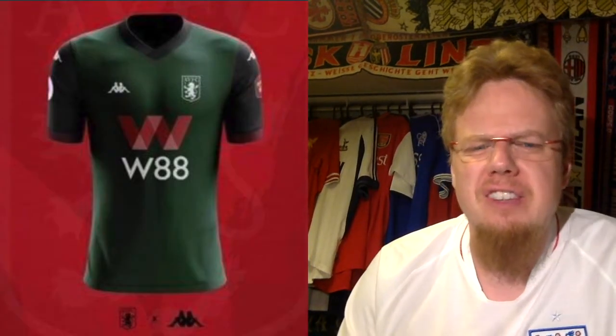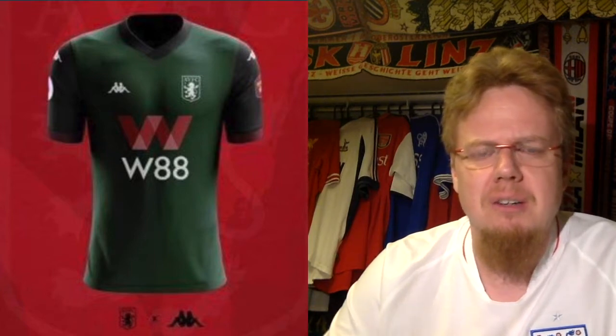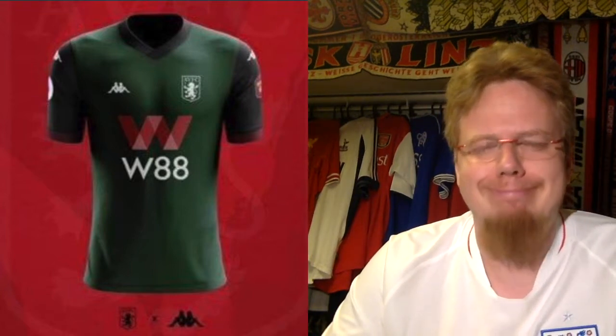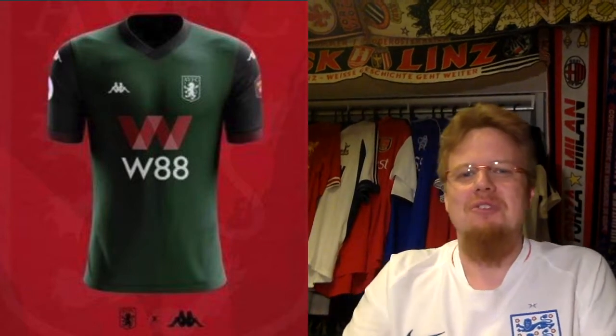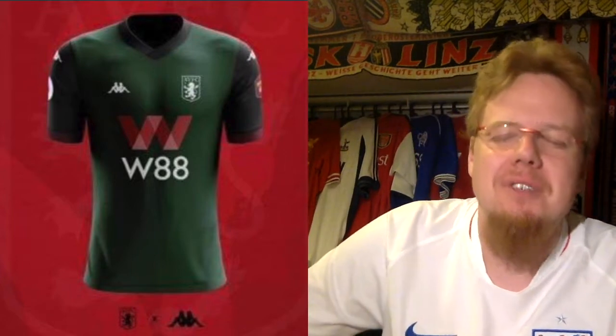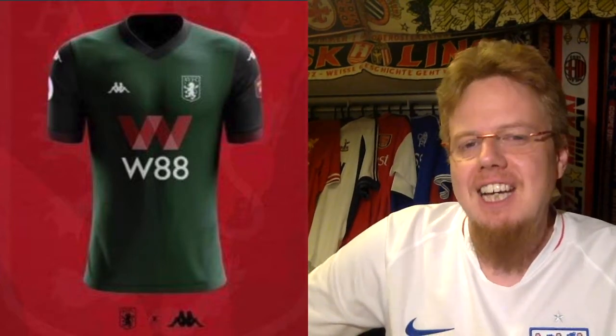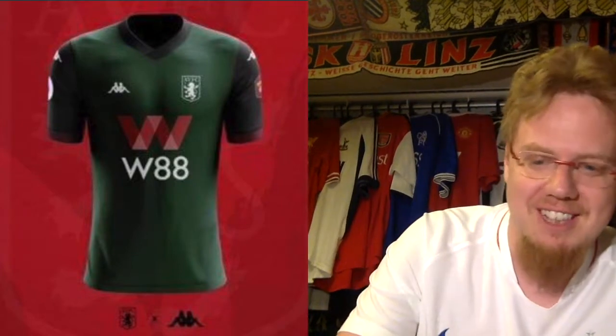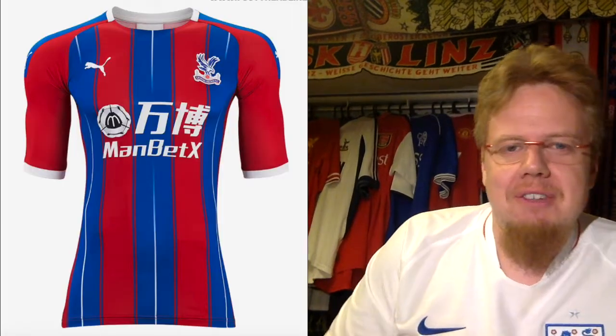The third shirt — only rumored for now — is dark green with black and orange. Awful, honestly. Even in this hazy picture it just looks awful. A monochromatic crest, I don't like it. Even if you made it all dark green it would be better, but the black sleeves are really off-putting, although I know it's mimicking the design of the Villa home shirt. That one is awful, and just for the color combination alone, this is a two-star jersey. Sorry, Villa — the first two kits had me right there, the third one, not so much.